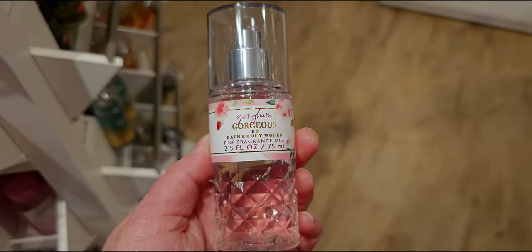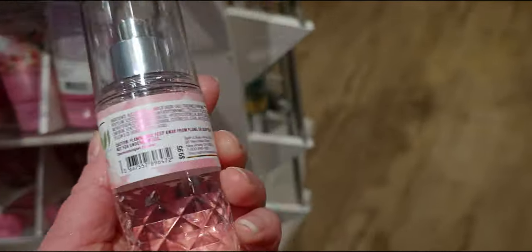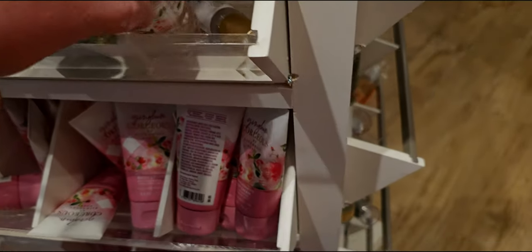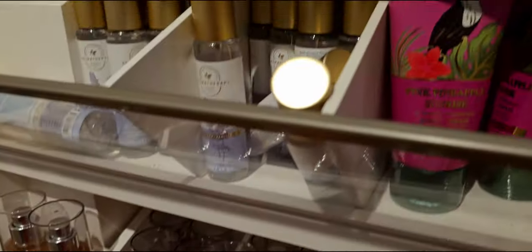And then up here is a really cute little faceted to-go bottle, a little must-have mini size — $9.95. Look how pretty that is, like crystal on there. The price point is so tiny on the bottle, I really had to find it. $9.95 — it's so tiny on there.